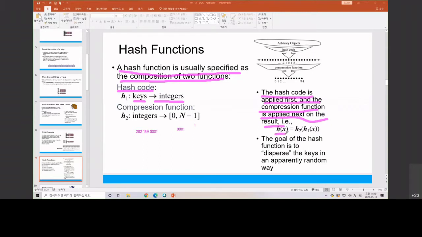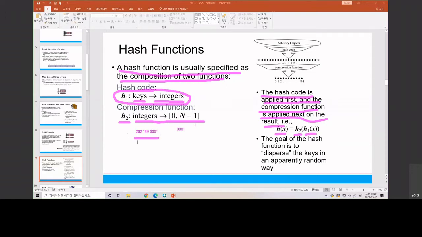So we have h(x) equals h2(h1(x)). H2 means we want to convert the integers into the size of the map, and h1(x) is the hash code.